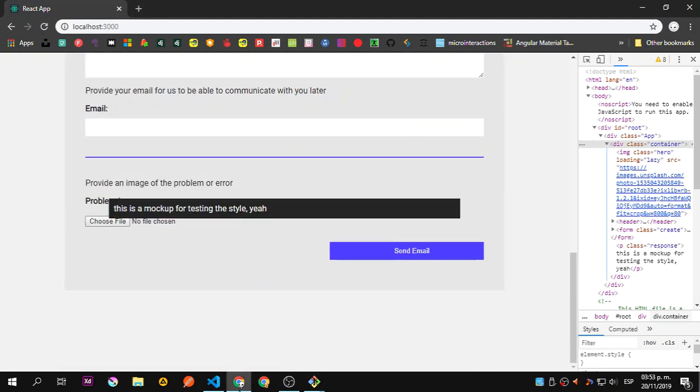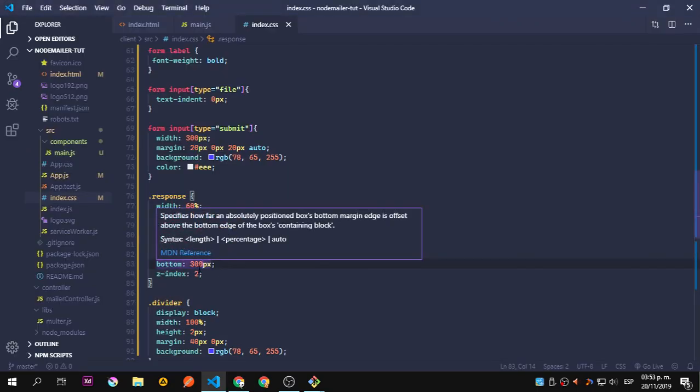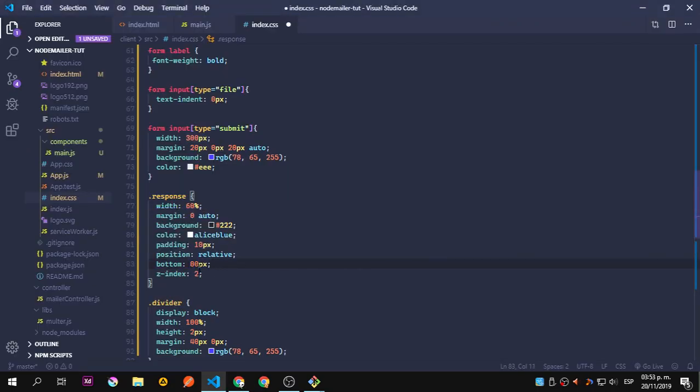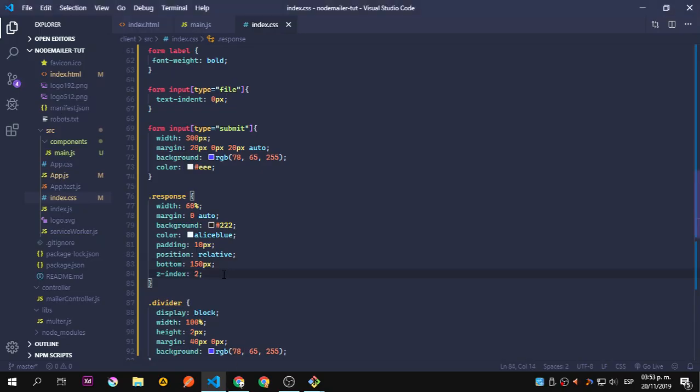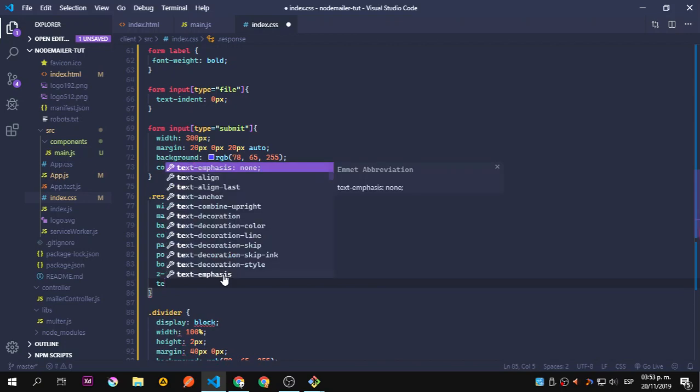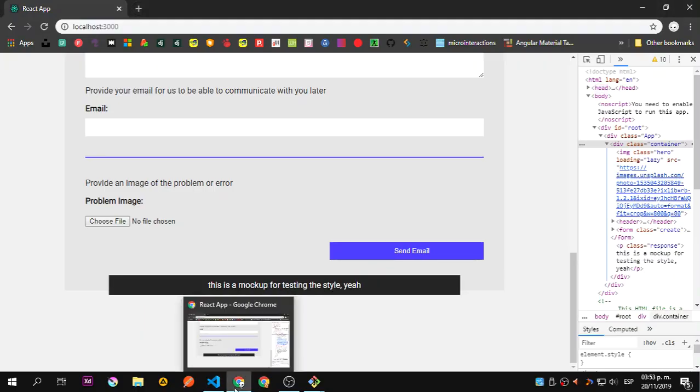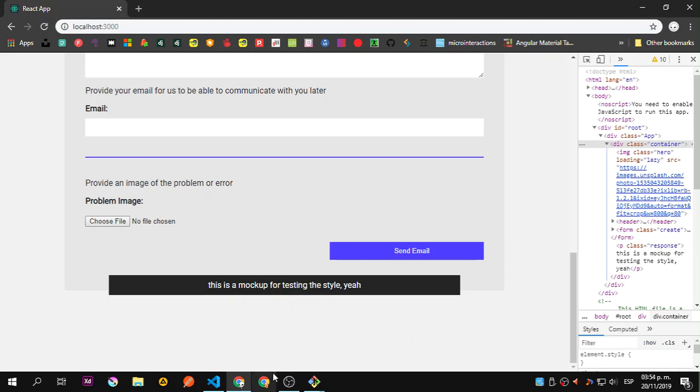Or if you don't like that, let's say we have, let's say 150 was about right. Yeah, let's leave it like that. Okay, so we have this, and this is going to be shown later because we're just styling this. Let's actually say text align center. Save that. Okay, and if you want to add a shadow or something else, you can add it.